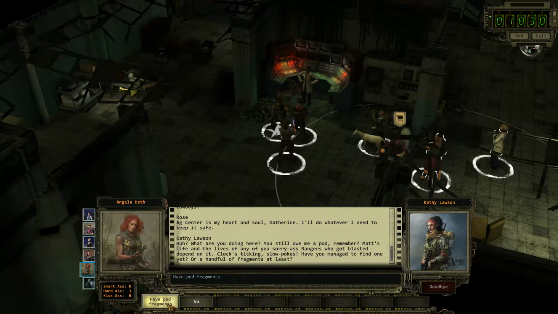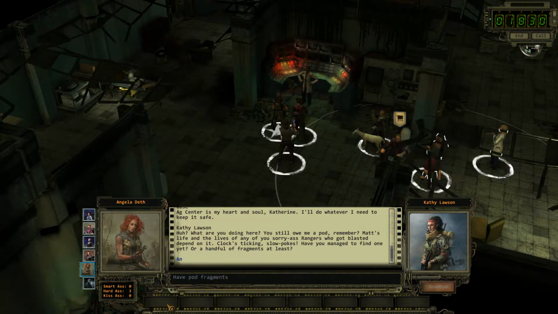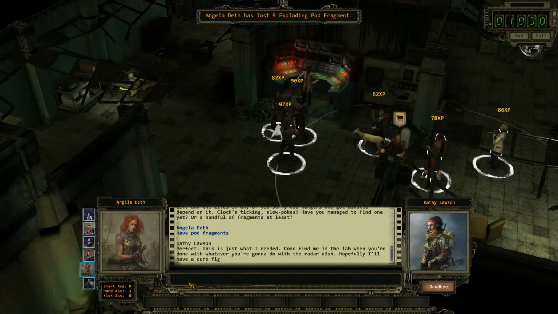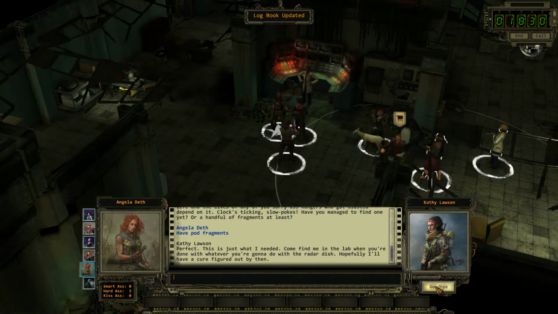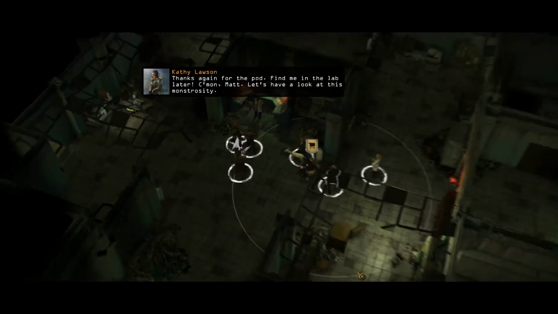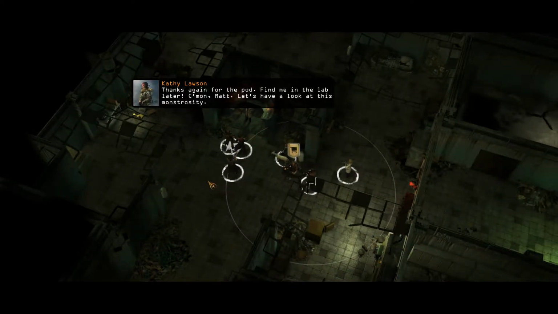Yes, we have enough fragments for you. Perfect. This is just what I needed. Come find me in the lab when you're done with whatever you're gonna do with the radar dish. Hopefully I'll have a cure figured out by then. No. Do it now. Thanks again for the pod. Find me later in the lab.